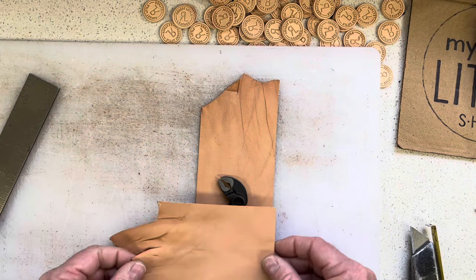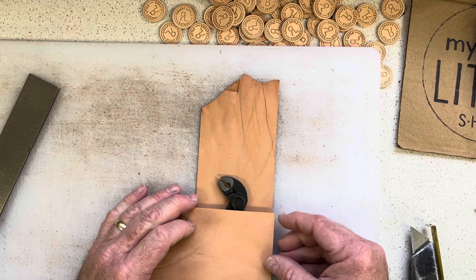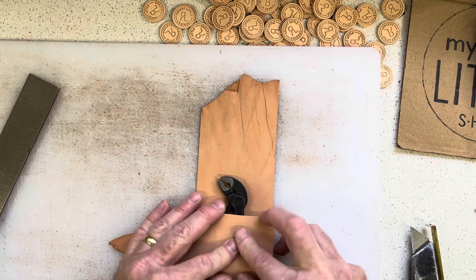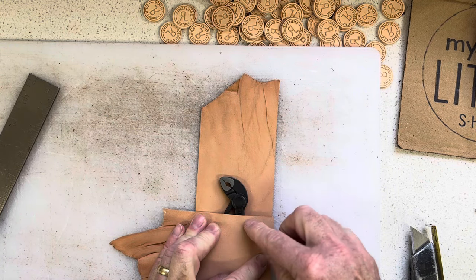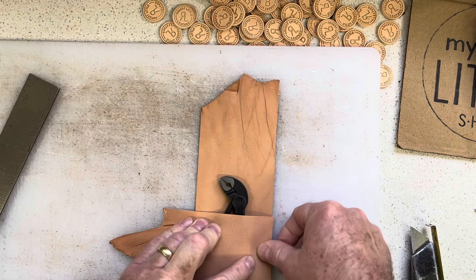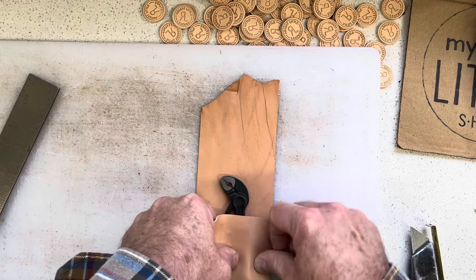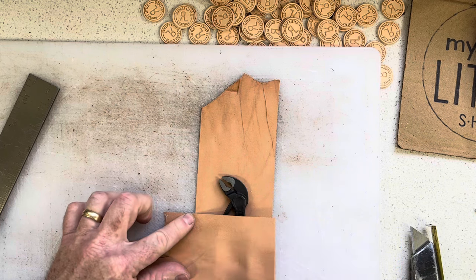All right, so I'm going to have a piece of leather cover up here to about this point on there. So I think I've got a good height by the time I get this wet molded to hold the pliers. I may end up trimming this back a little bit. Maybe I'll do a little bit of a cup there. But I need to figure out how much leather I need sideways here. So I'm just gonna eyeball this a little bit, imagining this was wet formed around there. I can trim off extra.